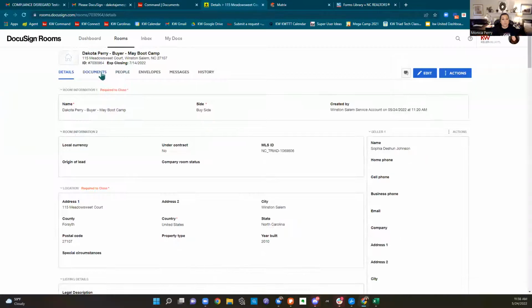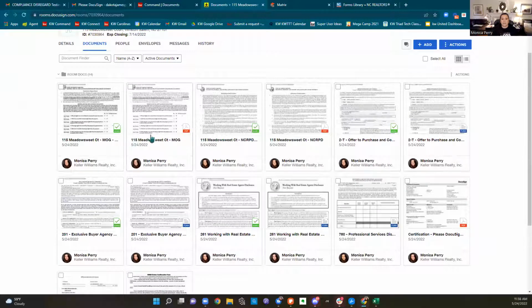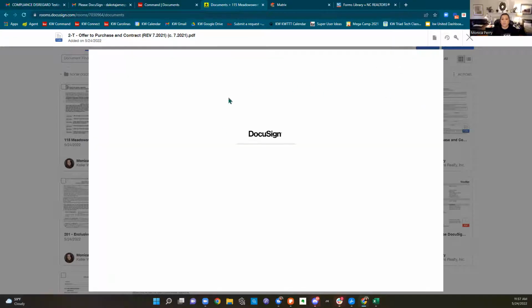And you're going to see in my documents tab, I now have two versions of everything: the original version, like the form, and the signed copy, right? So all the time I get the question, well, I made an offer, but the seller countered and they want X changed. You have two options, and I have to do this quick because I do have a 12 o'clock, but you have two options here.